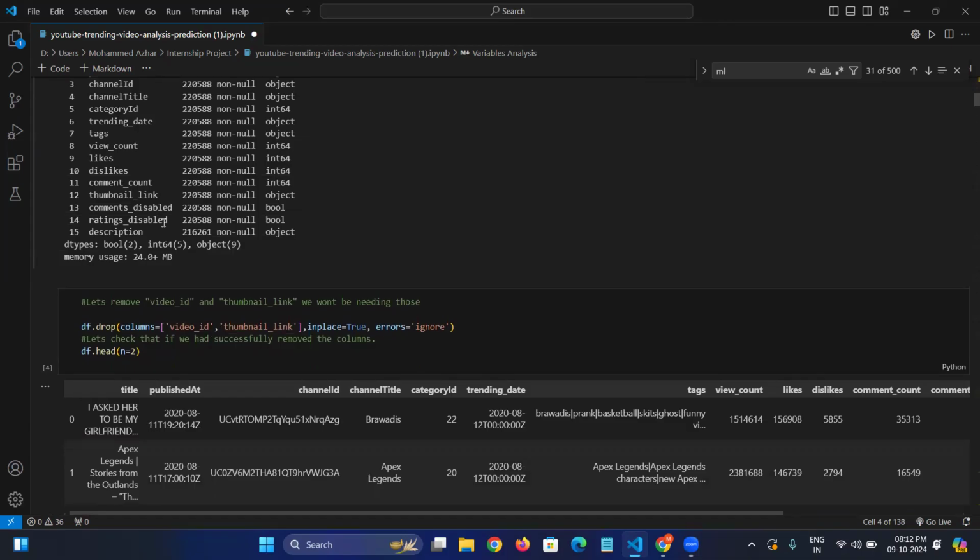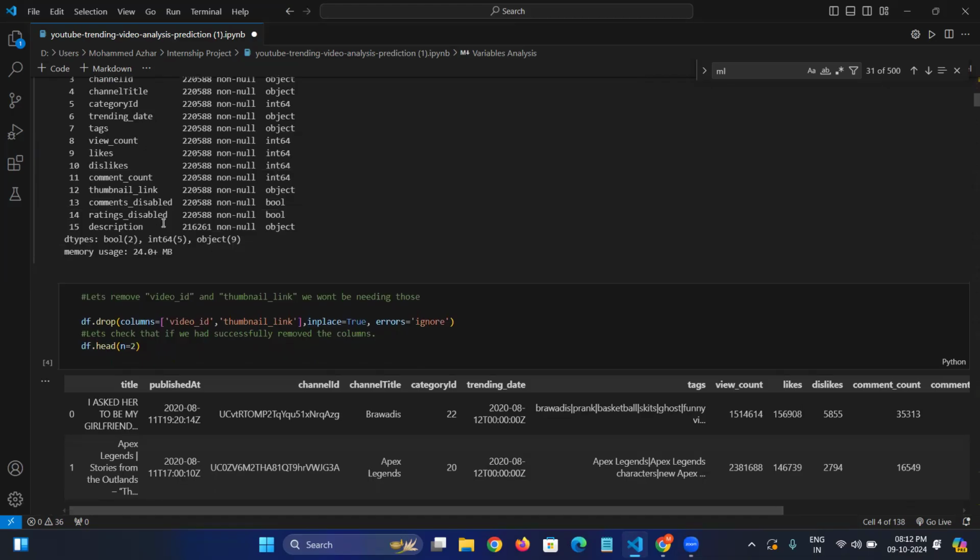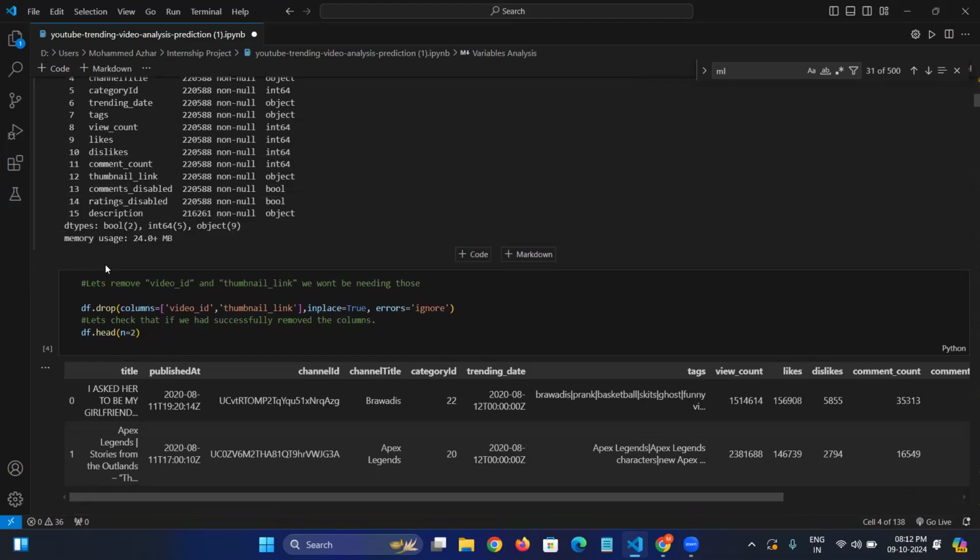Here we are using df.drop. df.drop is a method in pandas used to remove rows or columns from the data frame. Here we see video ID and thumbnail link. We don't need these, so we are dropping those columns.